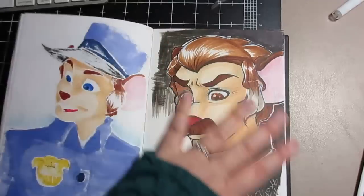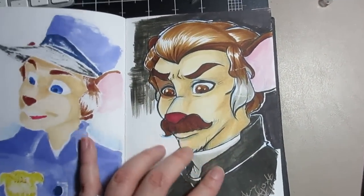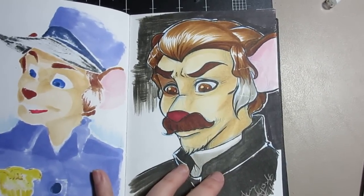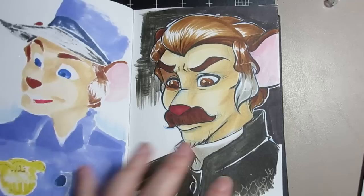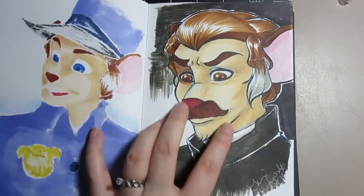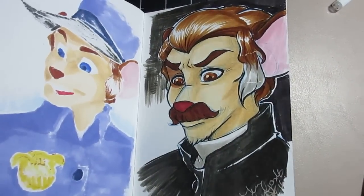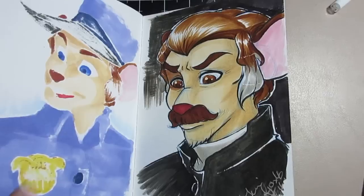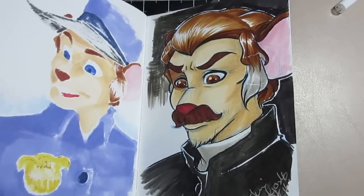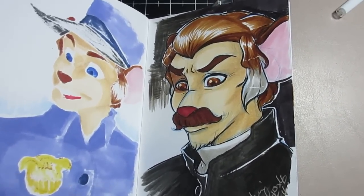Anyway, so the next one on the docket is Father O'Malley, and OMG, Father O'Malley. I like the character design, and I like the backstory, which I just kind of happen to know. But the one thing that's confusing me, and I probably should have cleared it up before I even did this, I don't know which side his marked eye is supposed to be on. He kind of has an off-color eye. Not a genetic thing, but because he's a mouse, he can have patchy blotches of color on his skin. It's not wrong.